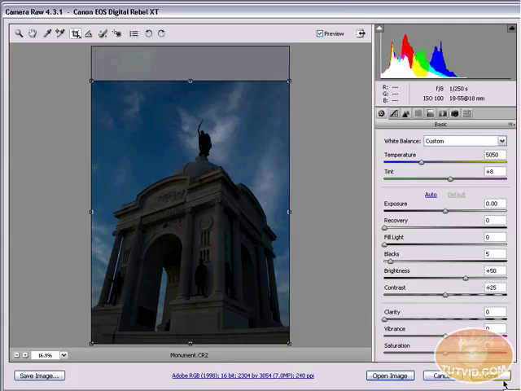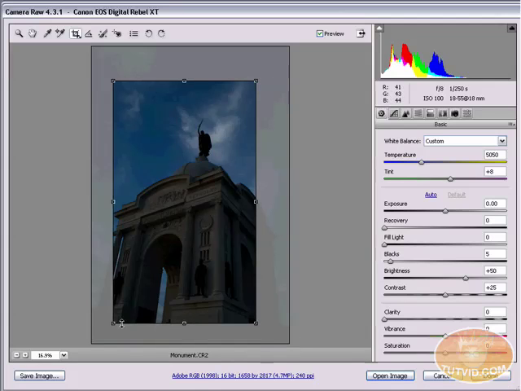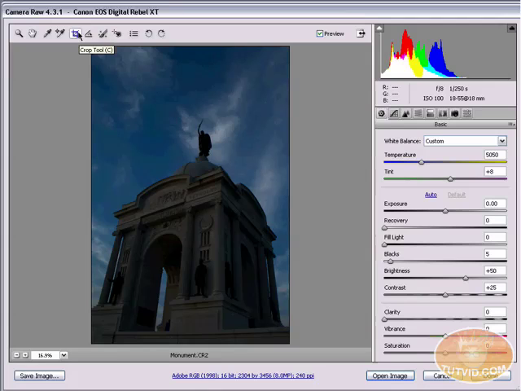You didn't get rid of any of that data, and when Photoshop or Camera Raw opens this in Photoshop, or when Camera Raw saves it out, or when Photoshop saves it out, it's just going to save this section here that's being cropped. So you don't have to worry about all this excess. All of that is simply being stored in that original Camera Raw file. So crop tool, very, very powerful tool. I use it all the time here in Camera Raw, and it's something that I highly recommend you start using.